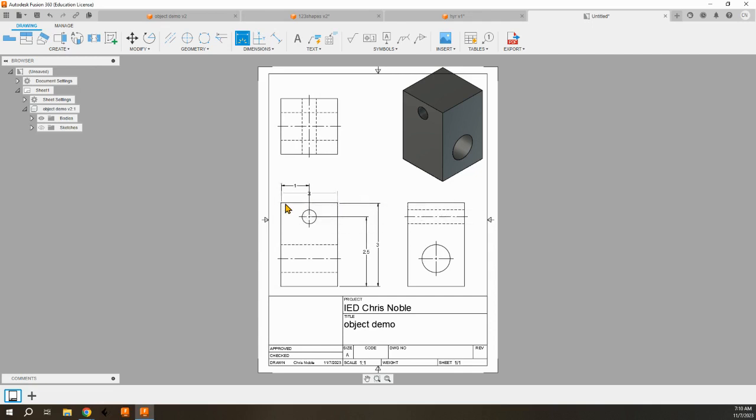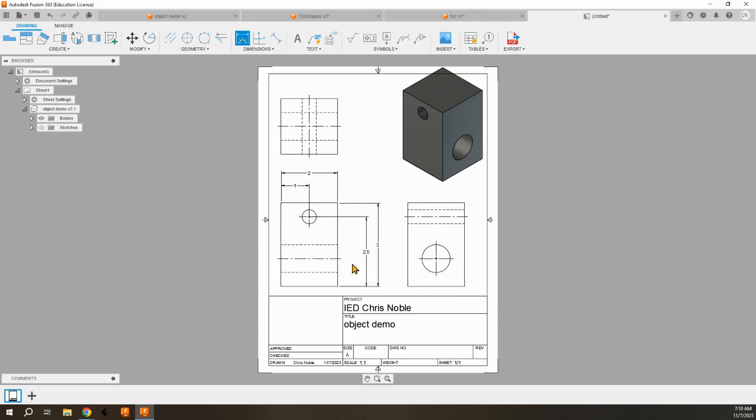And I probably should have done this wider version first. So let's take care of this piece right here, that shared dimension between the top and the front. All right, so we know the distance from here to there. We know the distance all the way across. We know the total height and the location here. So the machinist has everything they need to place that hole. But we still have a hole over here that we've got to take care of.